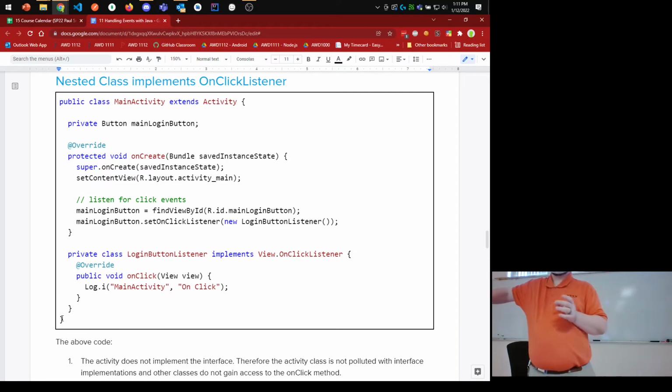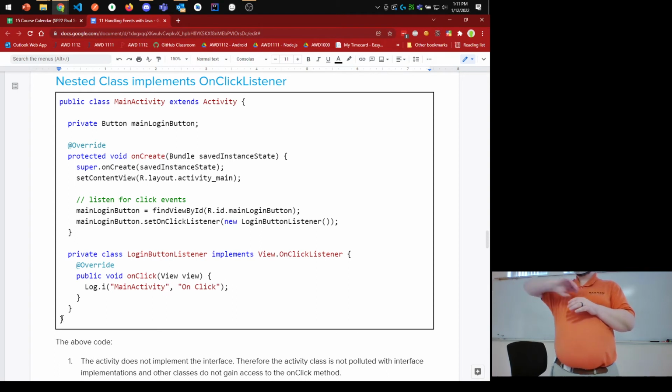If you take it out of this class, it no longer has access to main activity, which means it can't get access to any of our member variables, or any of the functions of the activity. So oftentimes we need to reference the controls and the widgets and other things that are part of this activity. This nested class not only gets access to all of that, one of the hidden gotchas is that it also gets access to everything that's private. So this login button listener can access any private members, whether it be member variables or methods.